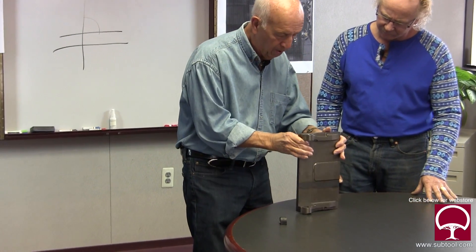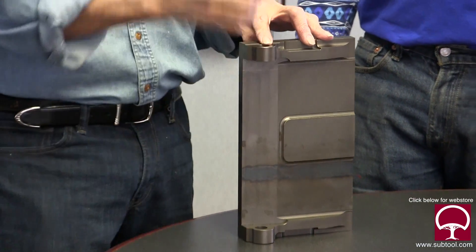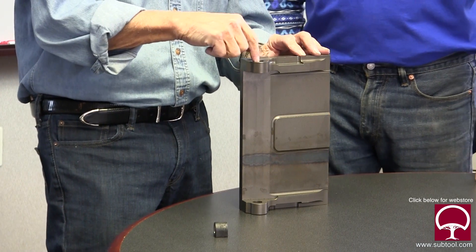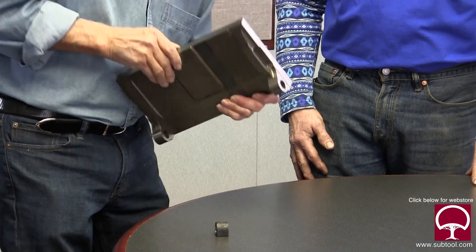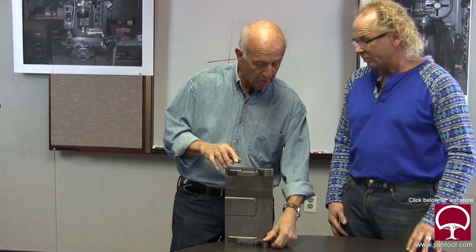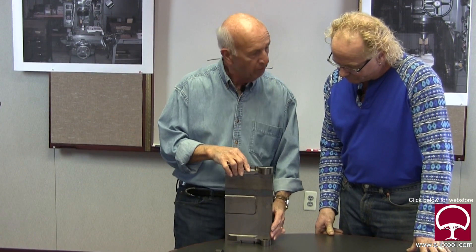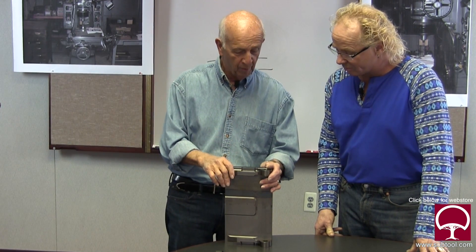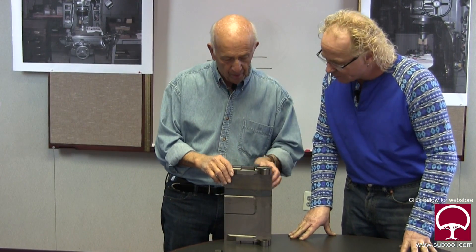The other challenge is the base of the sine plate. These ears likewise need to be ground, and this has to be perfectly parallel between this hole and that hole - because when you put the shaft in, if it's off one way or another it's going to bind or it might not even go in. We have to grind this side, which means the jig grinder will be way up here, then we have to turn it over and grind the other side. So how do we align that side with this side? How do we know that when we come in here with the jig grinder that this hole is directly in line with that hole? We're going to show you - we made a little tool for it.